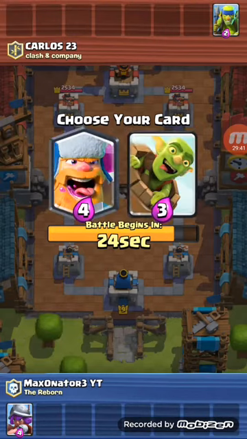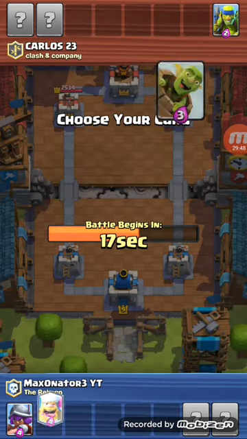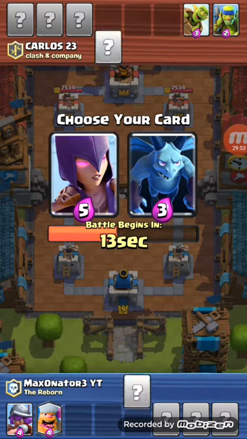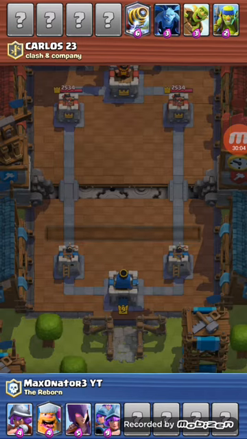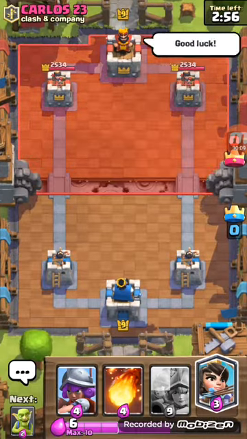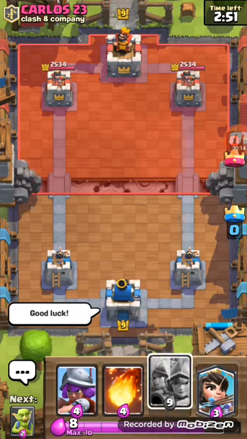Musketeer. I will pick Lumberjack. Here I will pick, this is a rare choice for me, but I'll pick the witch because of his deck style. And I'll pick the Three Musketeers. I might not even use them, though. Good luck. Good luck.